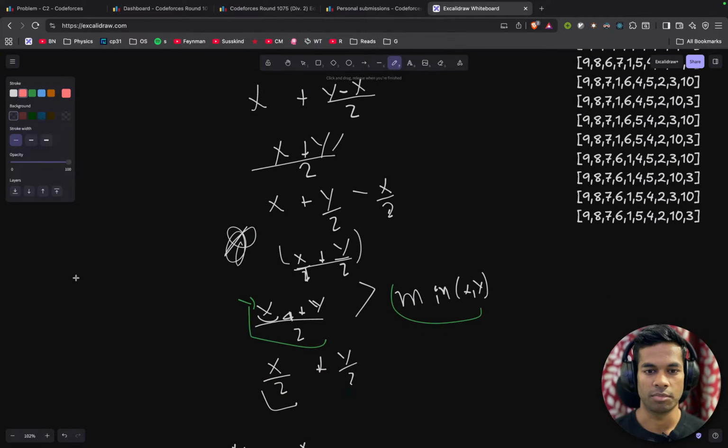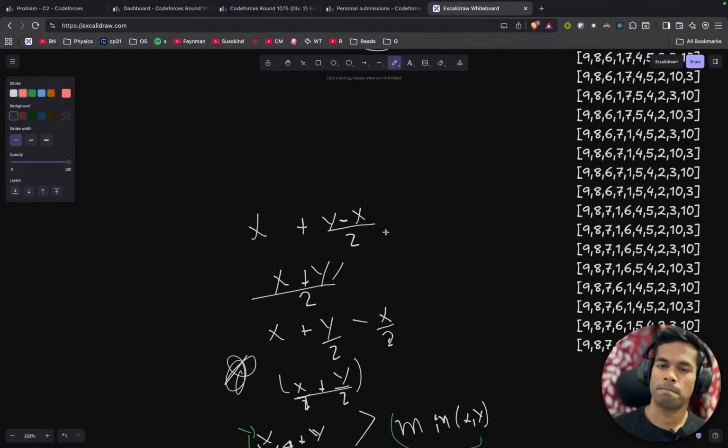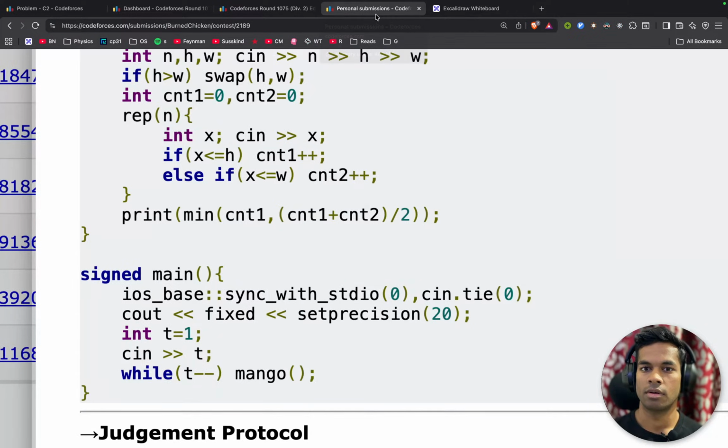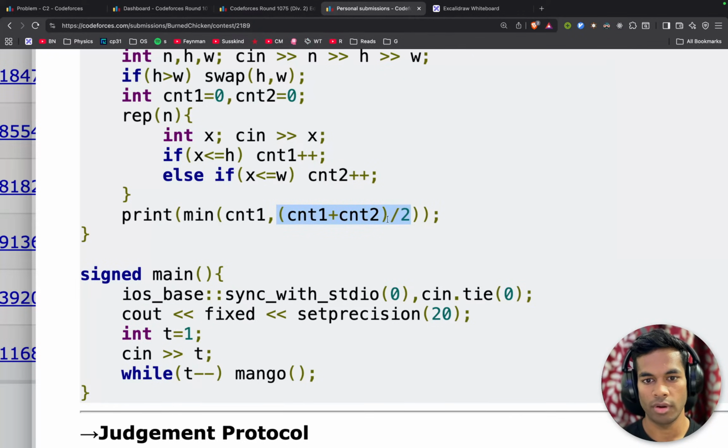Yes, that does make sense. So C1 would always be the answer. If C1 is 7 and C2 is 1, then this would be the smaller number. 7 plus 1 is 8, 8 by 2 is 4. 4 and 7, 4 would be smaller.